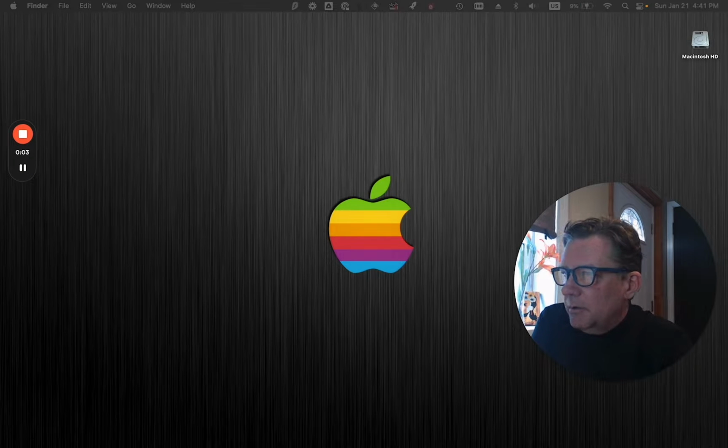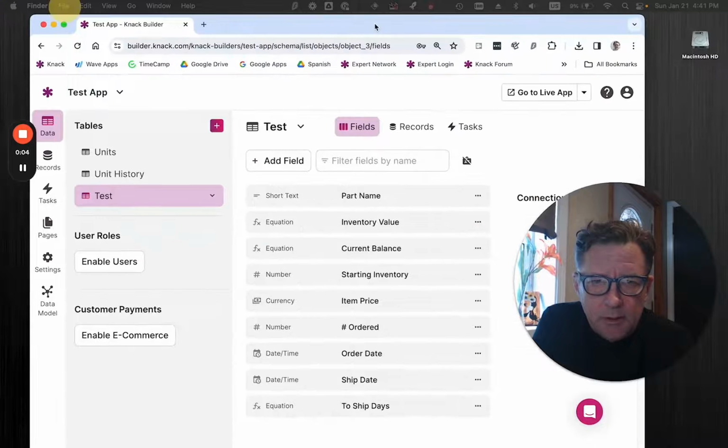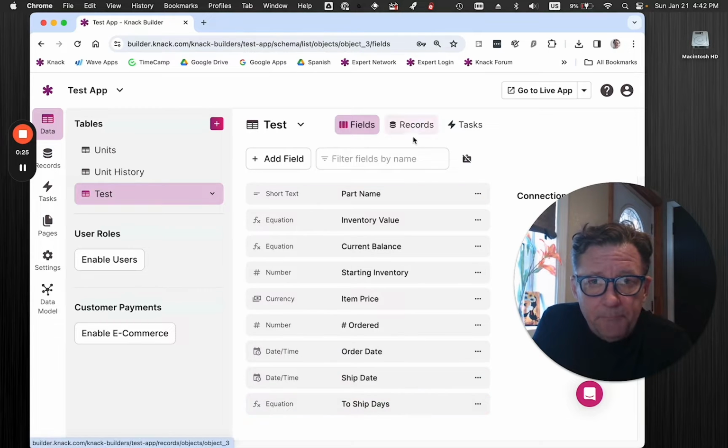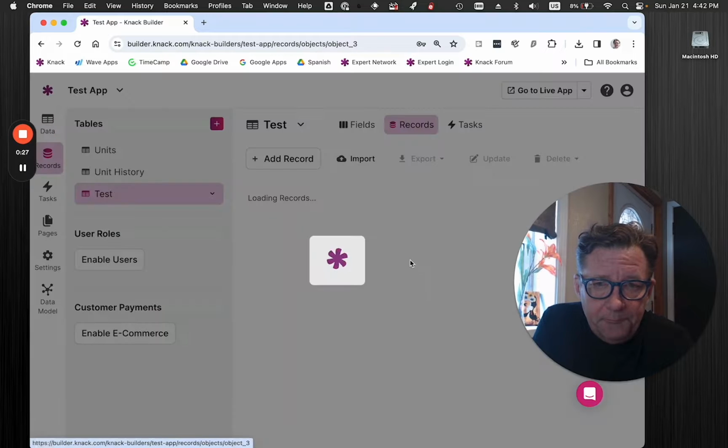I have an app. This is just a test app. And I put a couple of fields in here: order date, so you have an order, the date it's ordered, and the ship date. Okay, seems reasonable for all kinds of use cases. And then you want to look, as a manager or whoever, at the days between when it was ordered and when it shipped. So we have this equation that accomplishes that. Use case all the time.